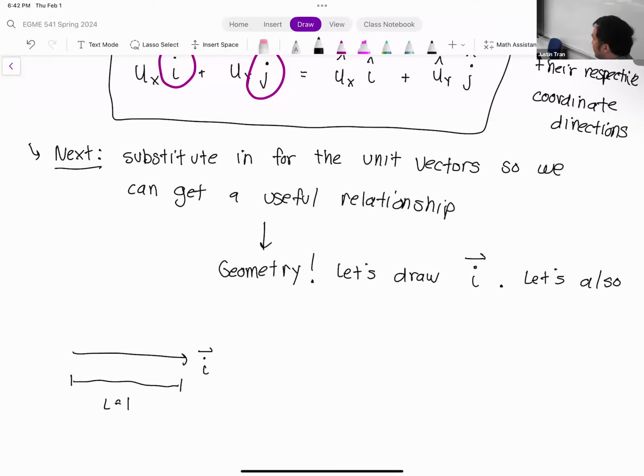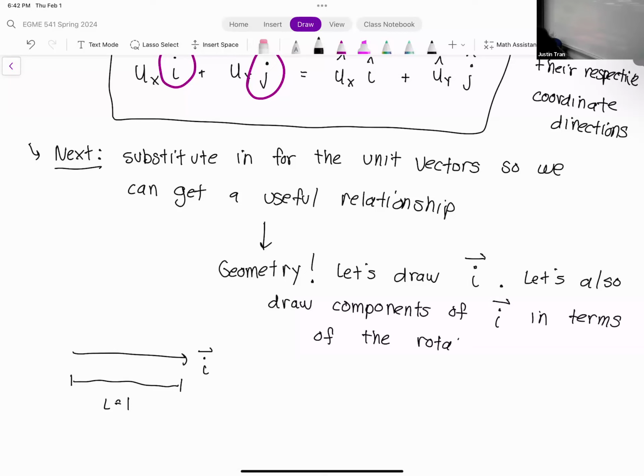Let's also draw the components of this i vector in terms of the rotated coordinate system, or the hat coordinate system. And so we know that our rotated coordinates, we took our traditional coordinates and rotated them counterclockwise by an angle of theta.